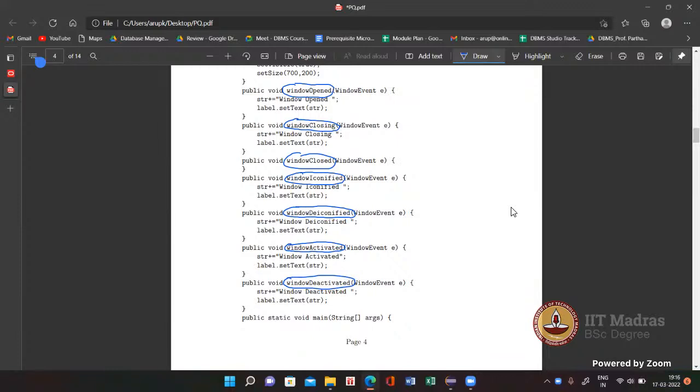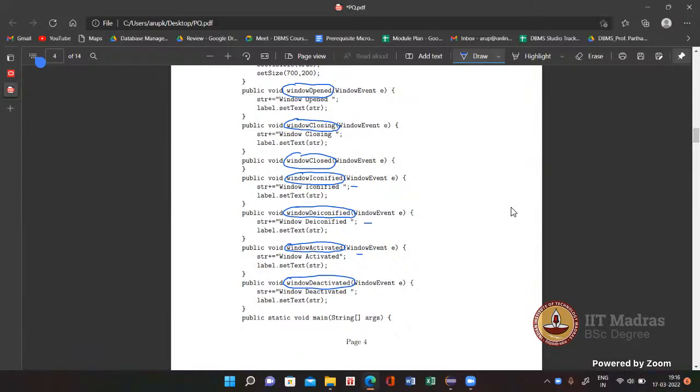Whenever you click on minimize, it calls windowIconified, and the moment it is minimized, the window automatically becomes deactivated. Then when you click the maximize button, it reopens, meaning it becomes deiconified, and it also becomes activated.